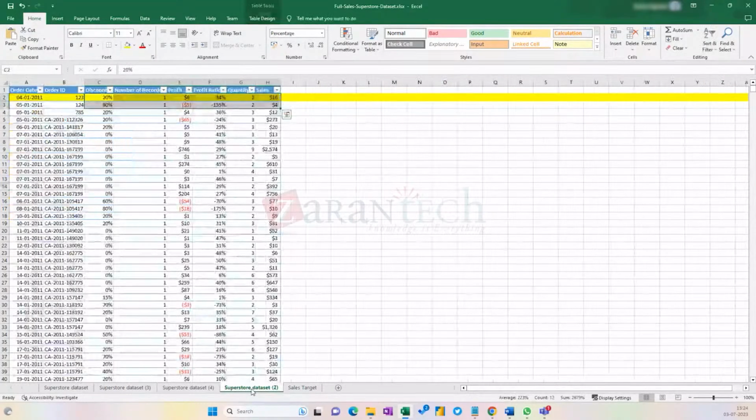Many to many is never recommended, but in the current business scenarios, it's arising. Sometimes many records of the fact table are matching with many records of the dimension table.